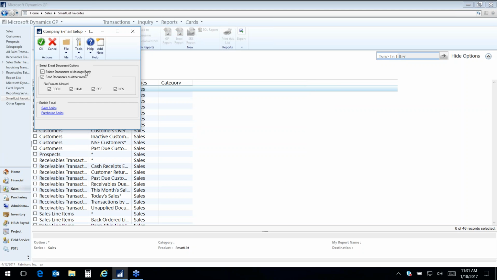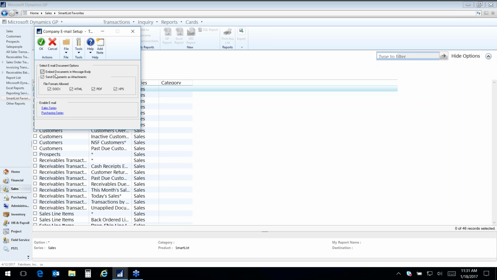And so when we open the settings window, here's where we decide as a company what we want to actually allow documents to flow out of the system. I have all of mine checked, but you could restrict and say, hey, I want everything to go out in PDF or DocX. You decide, and you can shut down the different formats if you so choose.